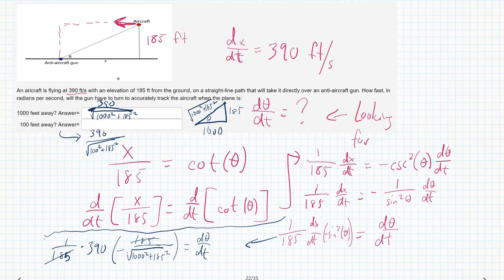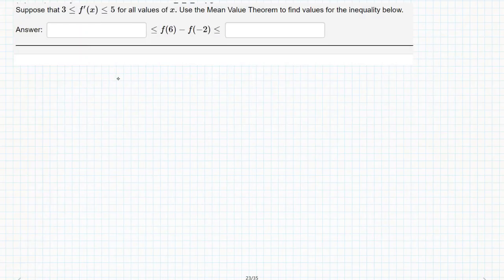Just kind of keep that in mind, because we chose positive x to be the direction approaching that, and so that means the x value is getting smaller, so this theta will be getting larger if we're writing that as negative, just from the direction we chose our x to be. All right.